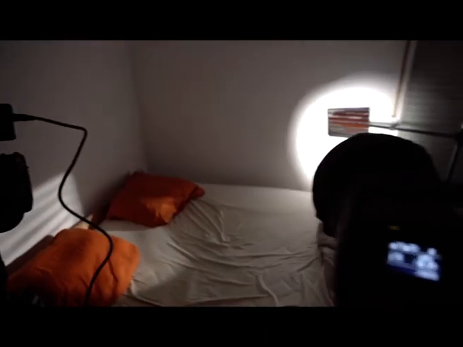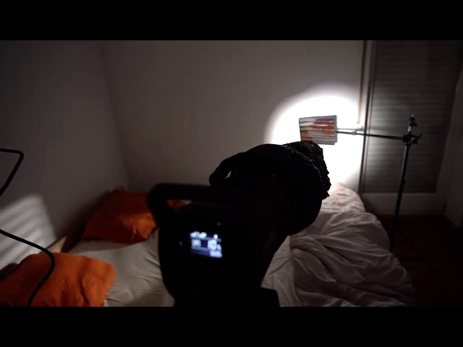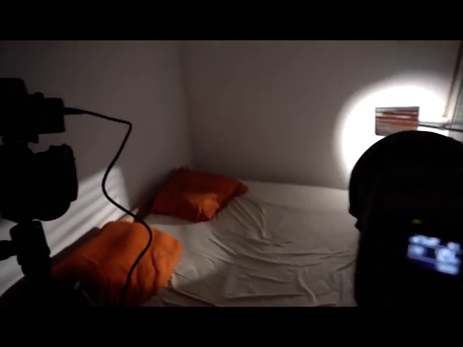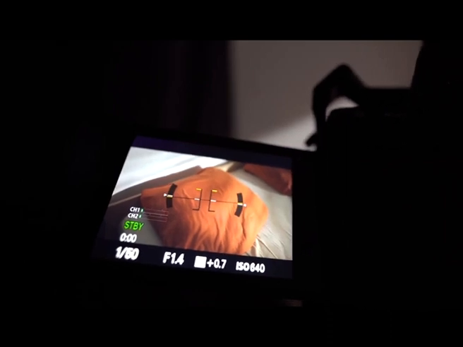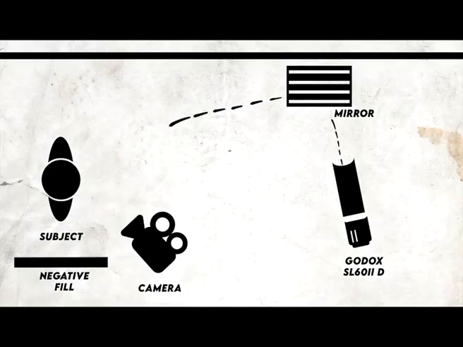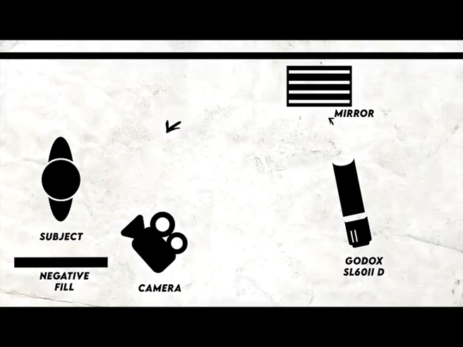First, I used some cinefoil to ensure that the Godox light was directed straight at the mirror, avoiding any unwanted spill on the wall. This effectively created a spotlight. For this setup, I was again using some negative fill on one side of my face to create a bit more contrast.